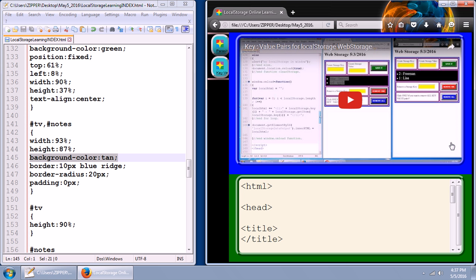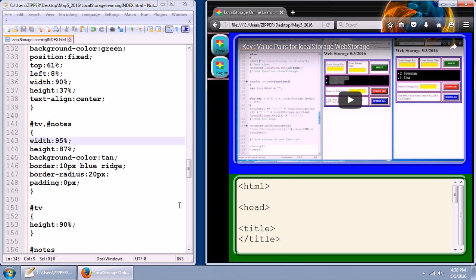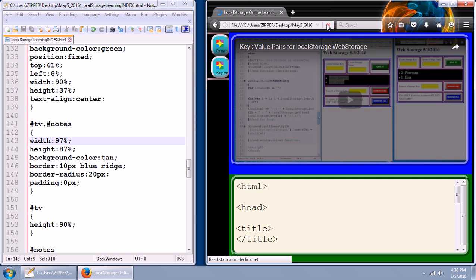Also, if you notice, we wound up having more border here. You actually see more of the div that is behind the iframe. The iframe's inside of the div. So if I want to widen the iframes, instead of 93%, let's change that to 95% and then click refresh. You see how they both got a little wider? And let's say I want to try it even wider, from 95% to 97%, and refresh it. And it takes up even more of the div space.